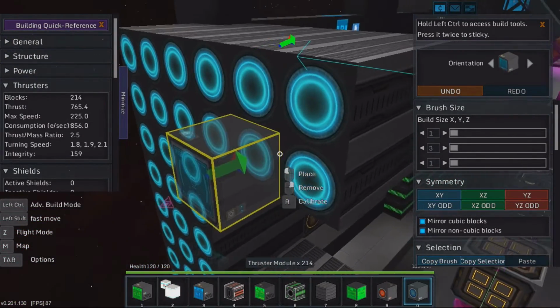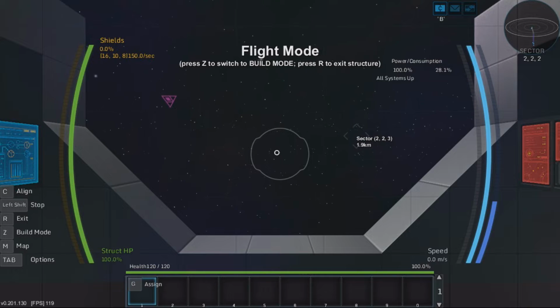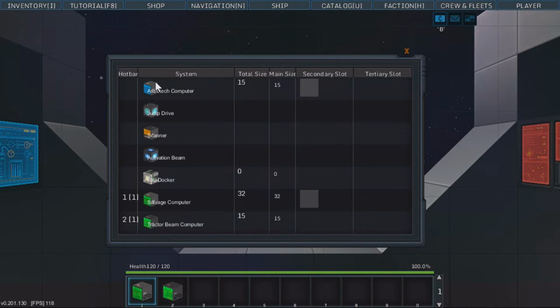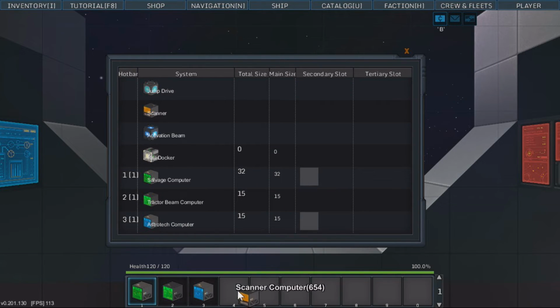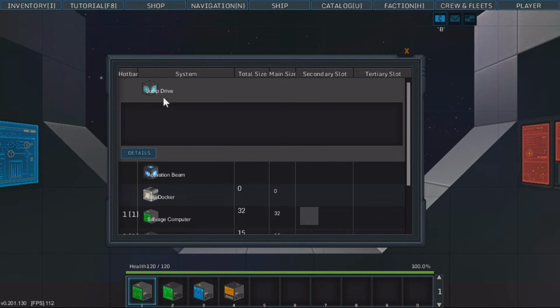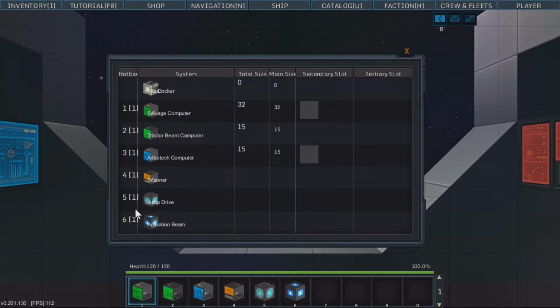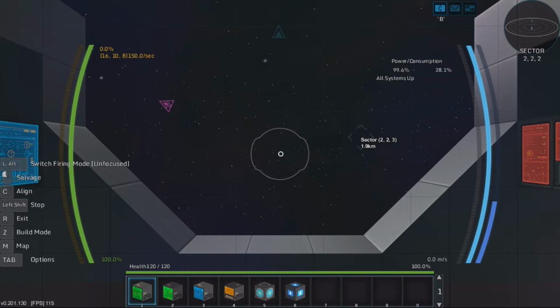Anyways, we'll just test drive our little ship now. Click G and you find all the systems we added. So Astrotech, and we have a scanner and a jump drive built in. The jump drive is there, and we have an activation beam, and I'll just go through these basic things.